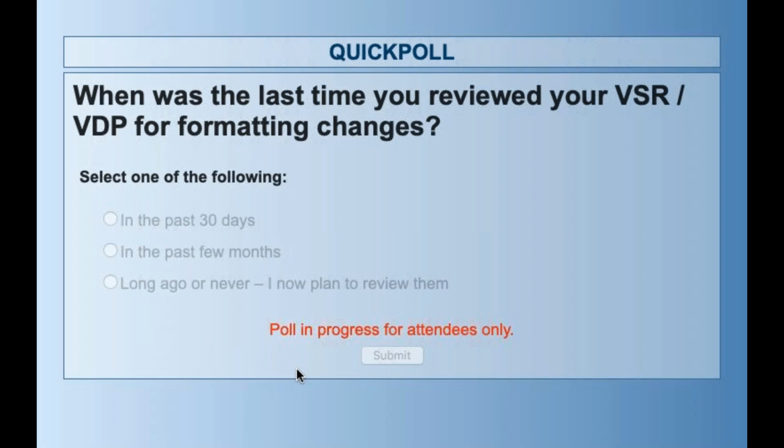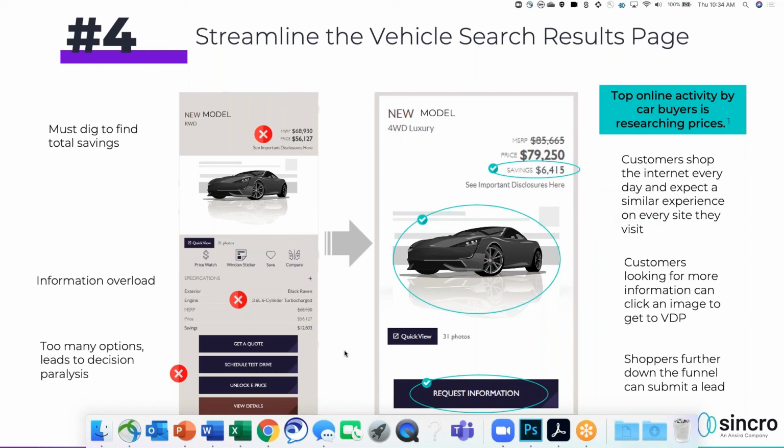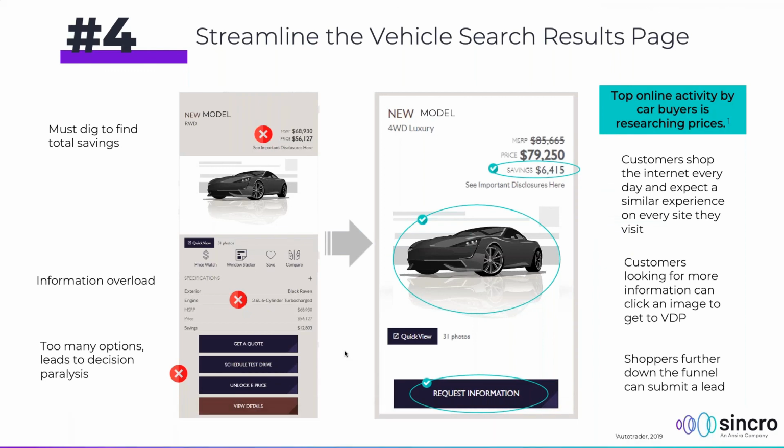So I am going to go ahead and close it. It looks like the timing of this webinar is good, Jason and Taylor, because just over half of people have reviewed in the last 30 days, but it's been a while for some of our other friends here on the webinar. So we just talked about the search results, which is right here. Tim's making a comment, too many look like number one, with all those buttons. And this is the search results page. So what about buttons on the VDP? I know you're going to talk about it, but two different strategies here, right? From the search results to the actual VDP.